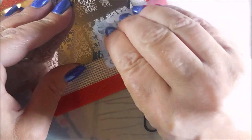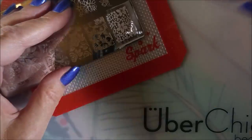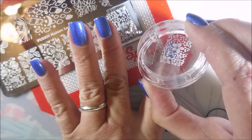So I'm just going to plop these on my nails. It's nothing, you know, groundbreaking today. It's just a beautiful manicure, simple and easy.